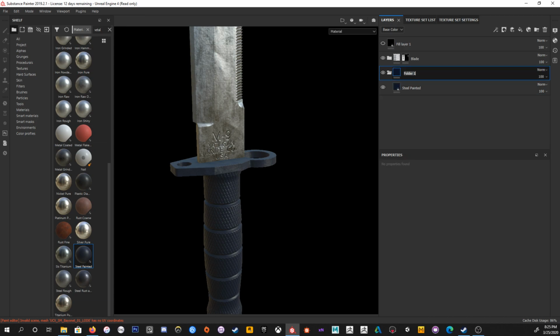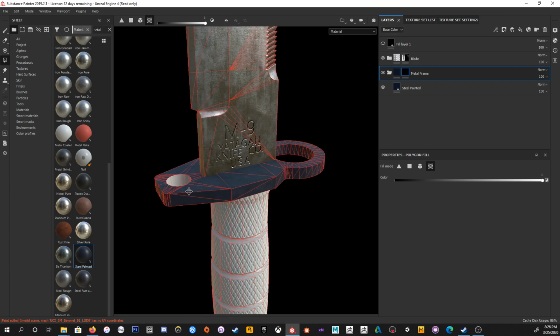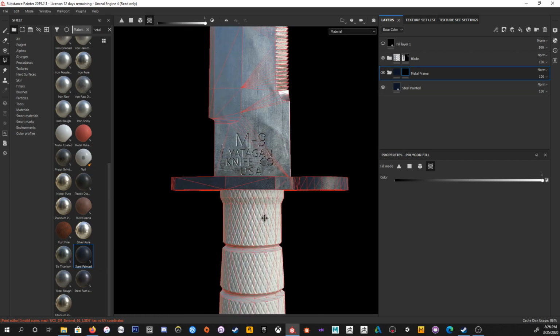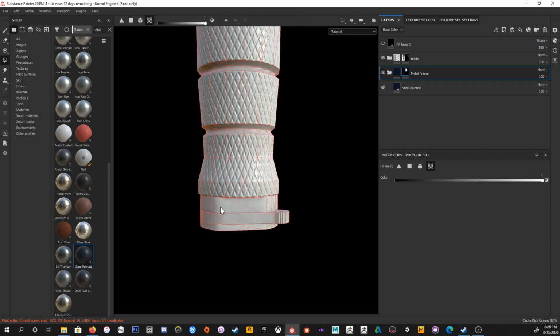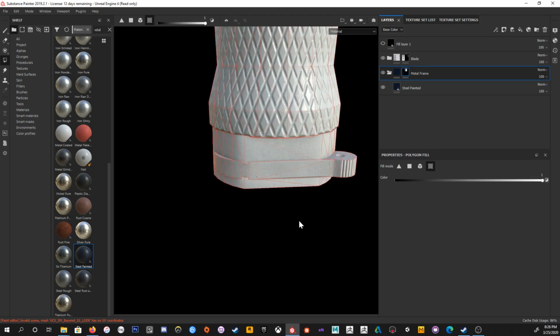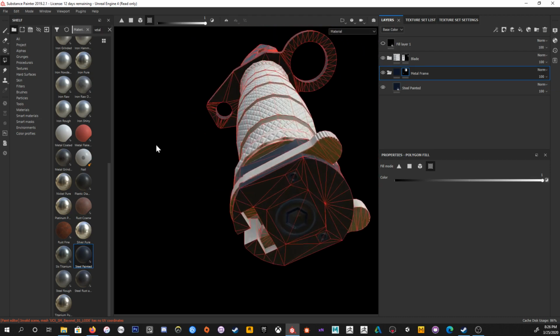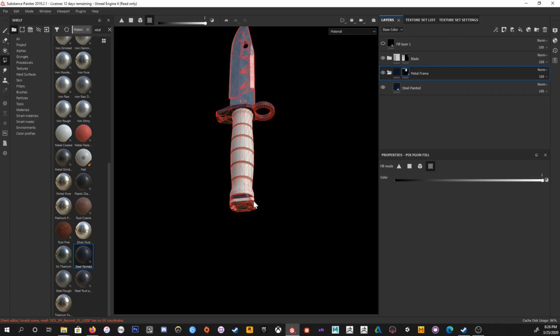So this time we'll just make a mask on the group, and this is going to be metal grip, or metal. Let's call it a frame. And we're going to go back to UV selection. I'm just going to drag select all this stuff. And I assume this would probably be the same. What is that at the bottom? Is that a clip? Maybe it's to pinch it into the bayonet. Yeah, I think you're right, because it goes here and then clips in there. That makes sense.